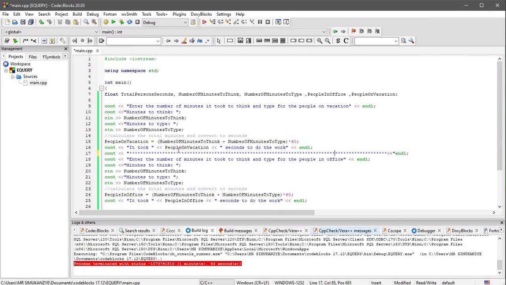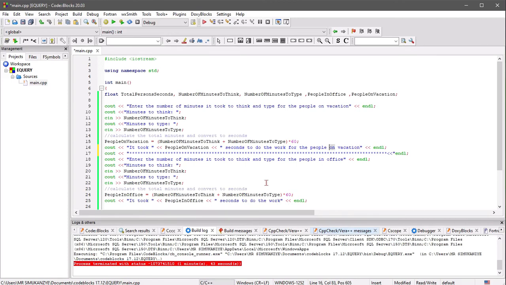And actually I said we need to add, we don't need to, but we just want to. So it took that seconds to do the work. For the people on vacation.